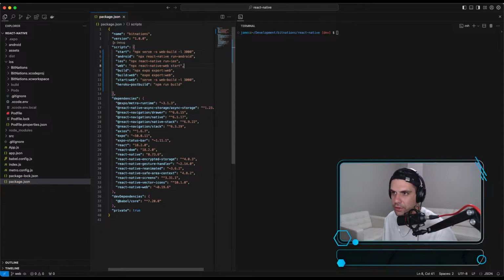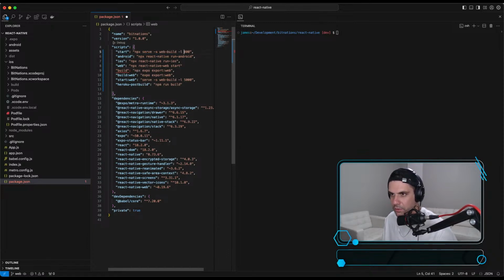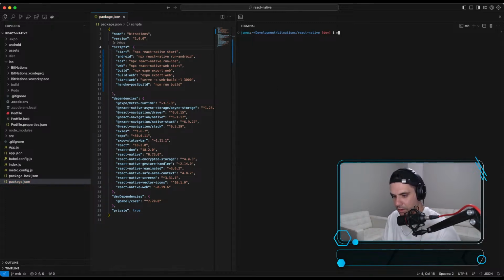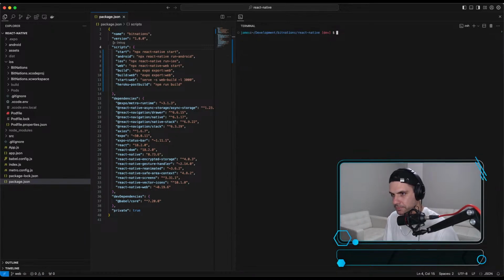React Native start, that's why. Hold on, go back for a second. I've actually confused myself.